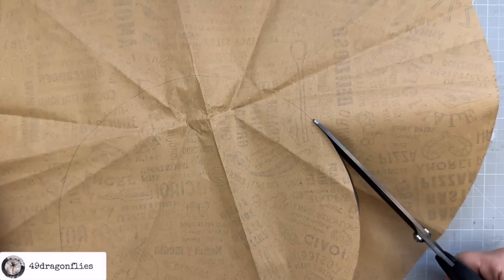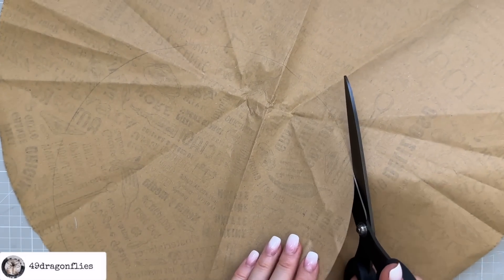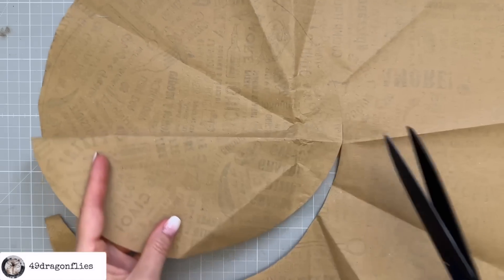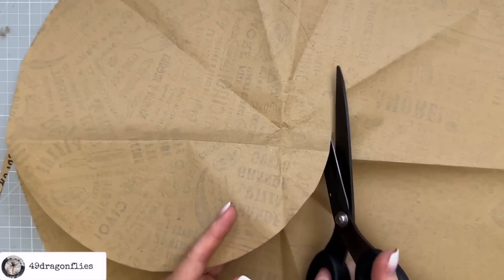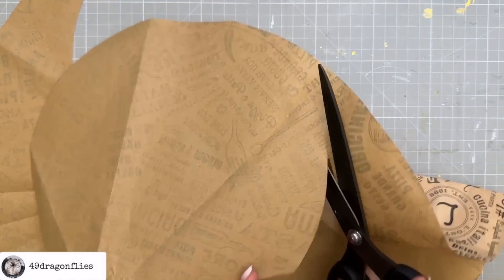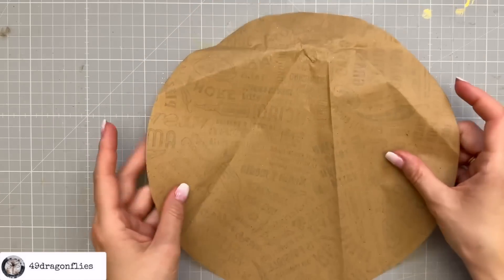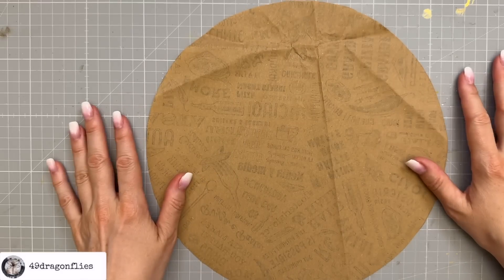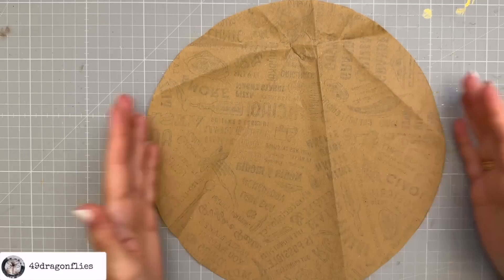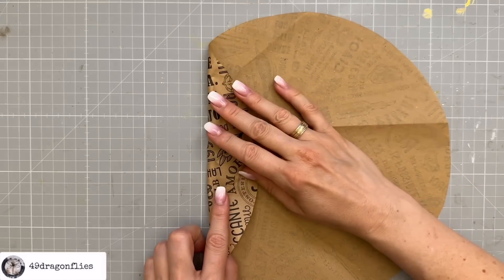My hubby offered to ask for a new placemat in case I mess mine up, but for me the point was to upcycle something that would have otherwise been thrown away. It was not easy keeping this clean because the pizzas are just so big. So we have our circle, and we can still alter the size to what we need. I want mine to fit into my planner — we could make this wider or more narrow depending on our needs. I want mine fairly big.